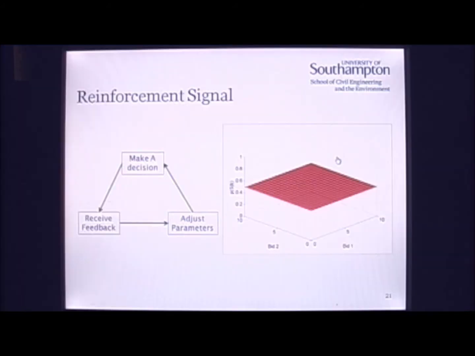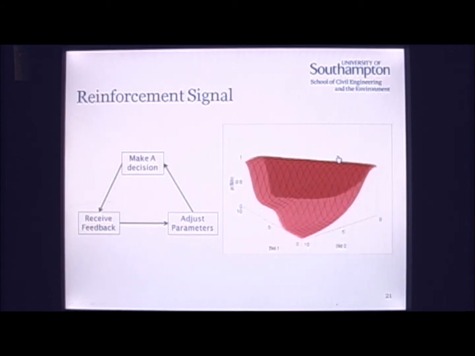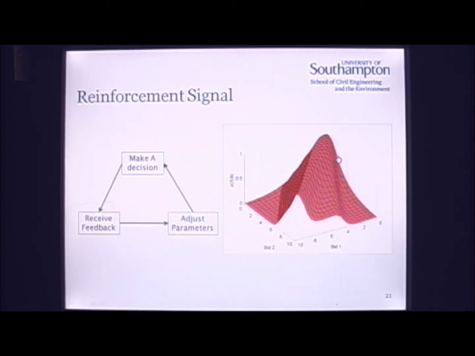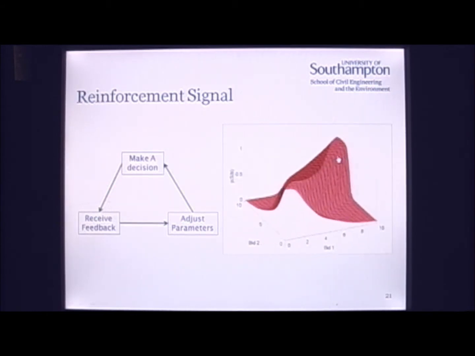If the feedback tells us we've made a good decision in that particular state, we can, actually I'll just click this, this plays a little animation. We can take the probability surface for that stage decision in that state, and we can just tweak it upwards slightly, increase the probability a little bit. Conversely, if we think the decision's bad, we can tweak it downwards slightly. Just a very small amount. But then as these decisions add up and accrue over thousands and thousands of decisions over the course of a test, combinations of states and decisions that consistently return high reward or high feedback will build up higher probability of being picked in the future.